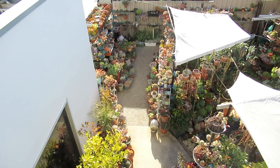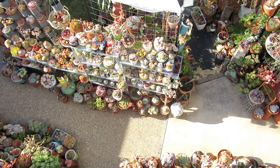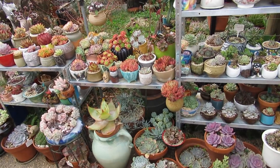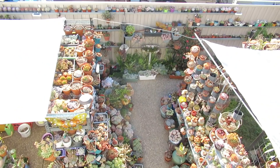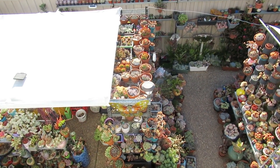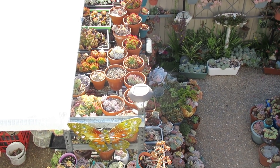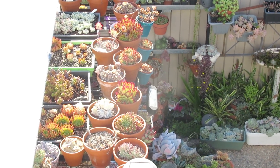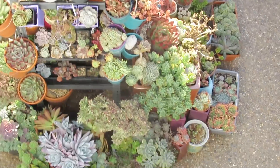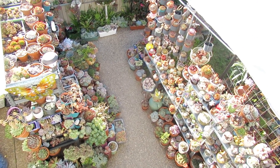Even if there is a forecast of heavy frost, they are just all out in the open. We are now getting up close and personal with my succulents here. You can see the sun hitting them. The shade cloth is over there, but on this side there's no covering, no nothing. And even on the fence over there, they're all exposed. This is my 50-zone area on the left hand side with the white shade cloth. You can see they are just all exposed — and that's the reason why they are so colorful, because they are exposed to the elements.